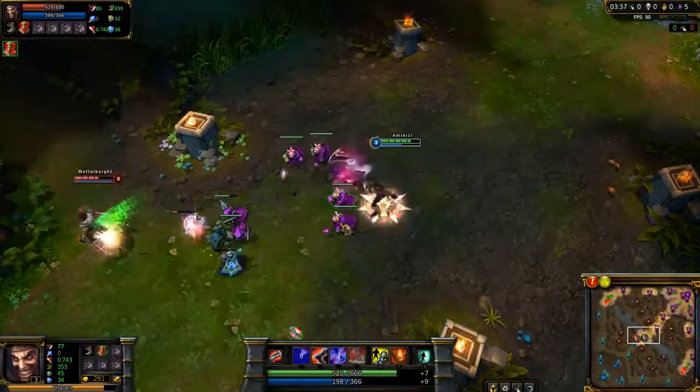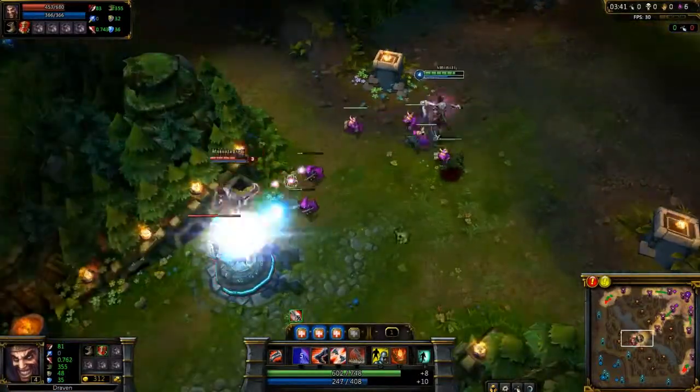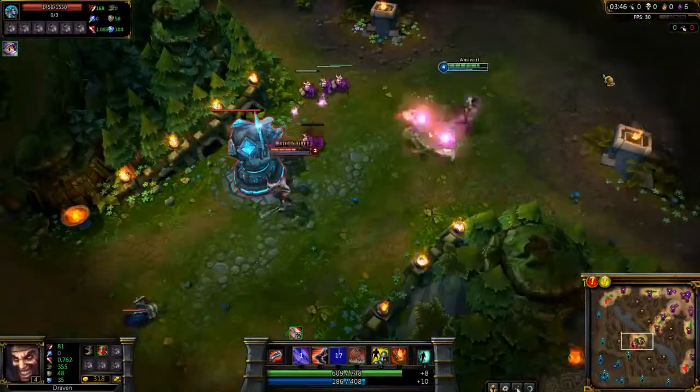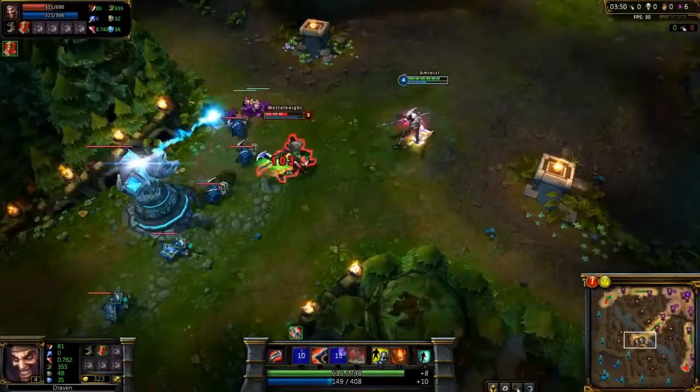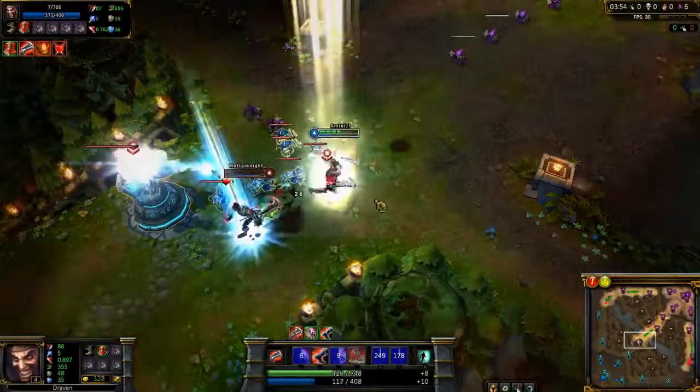If you catch your axe, then your W is refreshed. That's also fantastic. You're able to maintain a very high damage per second. If you are able to catch your blades consecutively, then you will be able to use your Q again, and you'll be able to use your second blade, as I will show you right now.